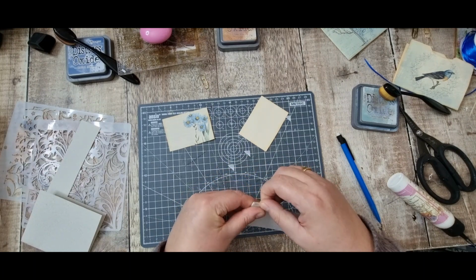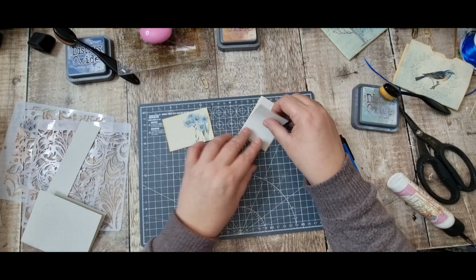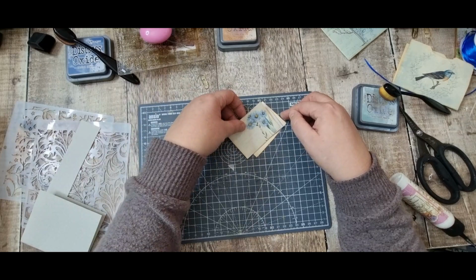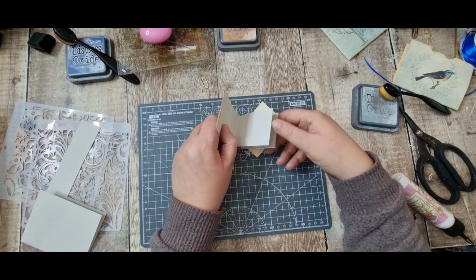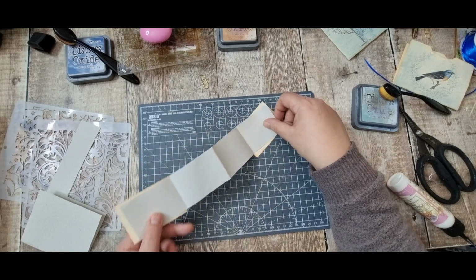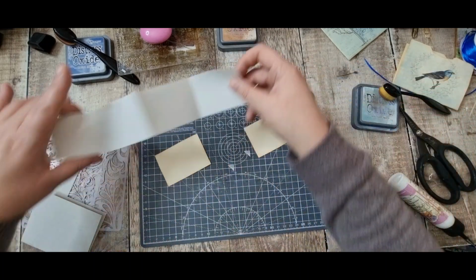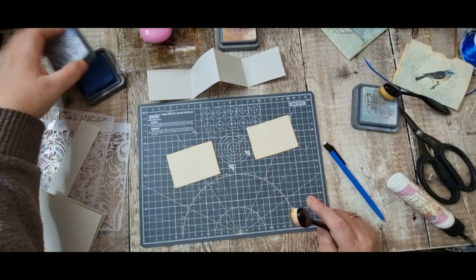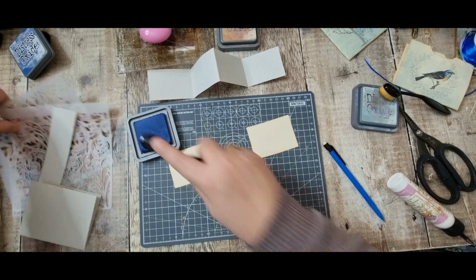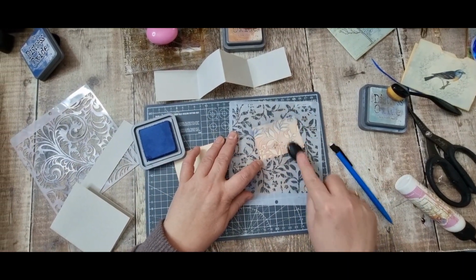So we could stick that to there, that to there, and then that would be stuck down, so you would go like that. Yeah, I like it. So let's leave that there. We'll put a bit of stenciling around the sides.